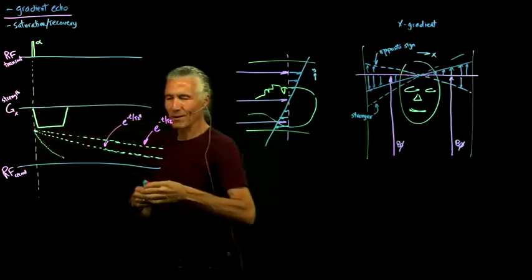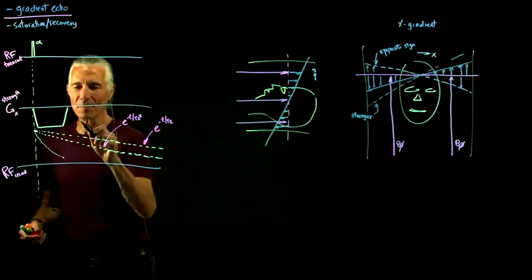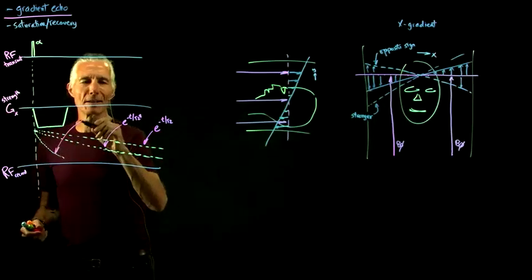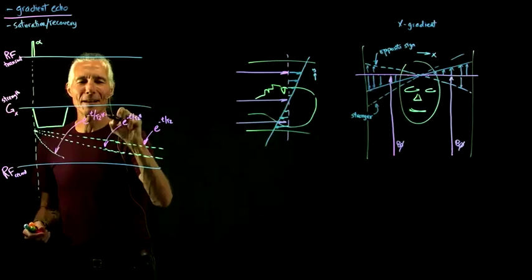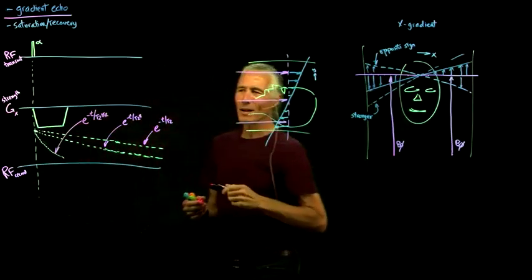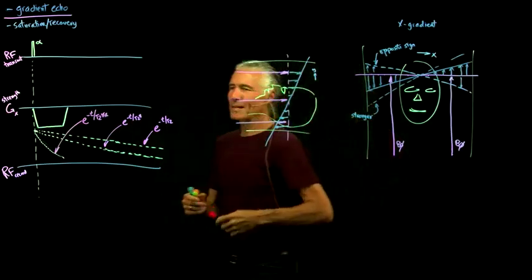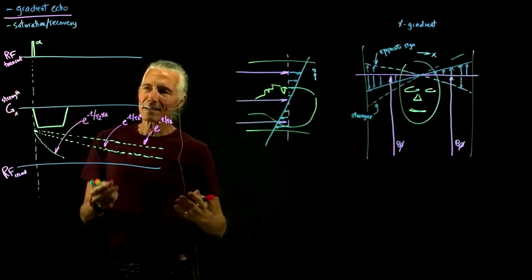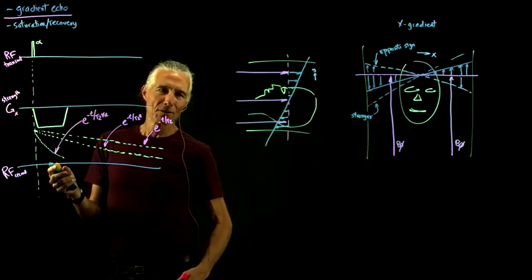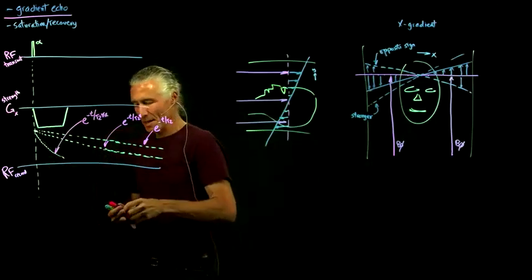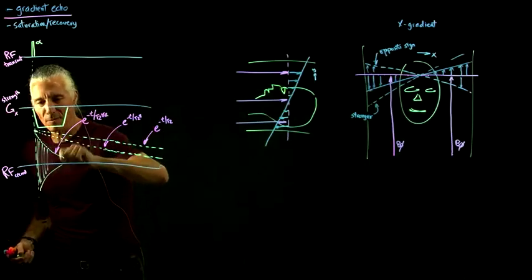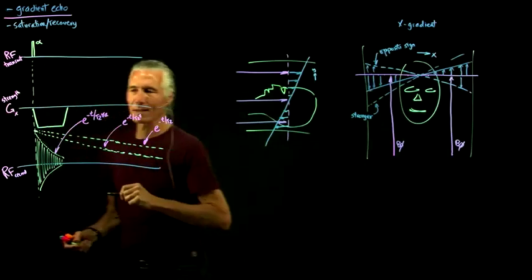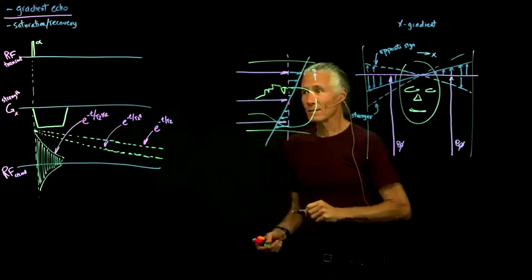And so what is that curve? We'll call that one e to the minus t over T2 star star. So it's got three things going on. So it's got the rapid jiggling, the static offsets, and then you've got the gradient on also. And so what will happen is that those oscillations will fall off much more rapidly than they would if we hadn't done anything. So we're actually sort of damaging our signal.